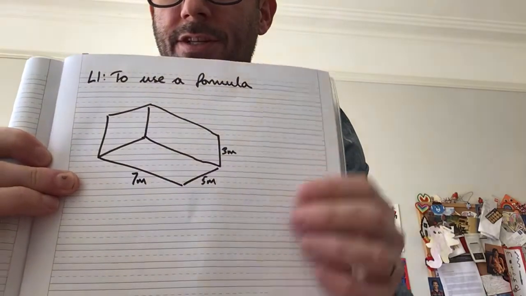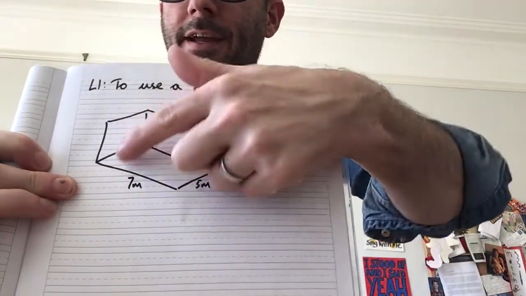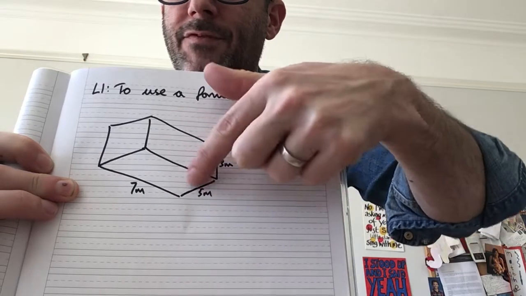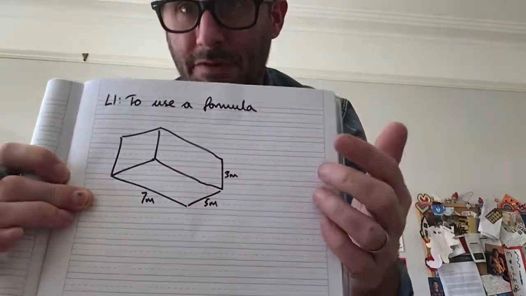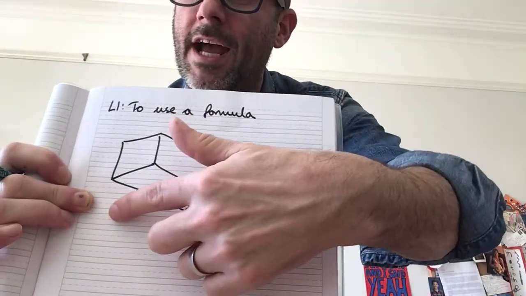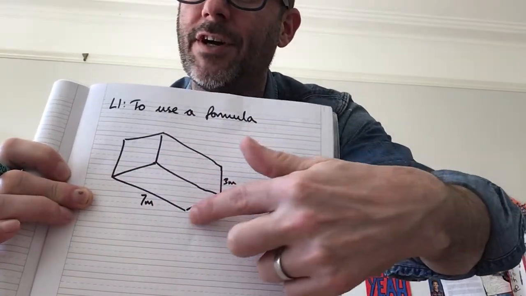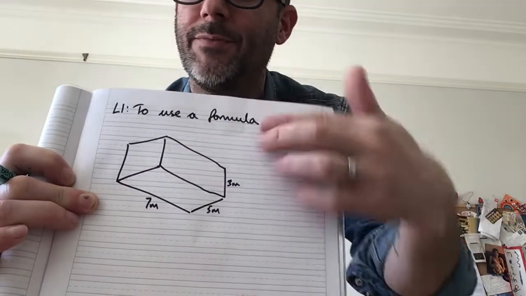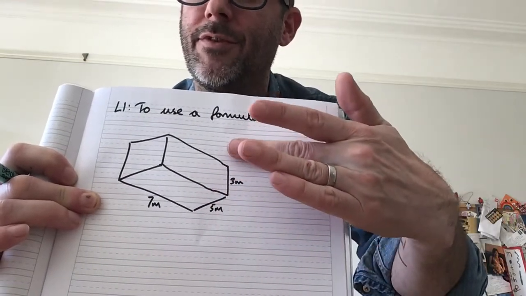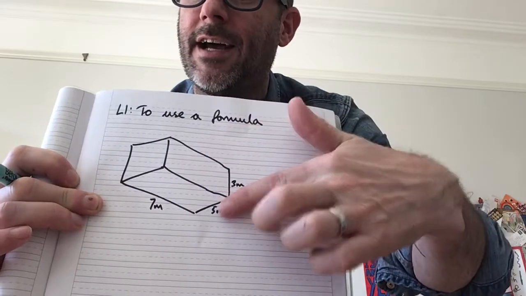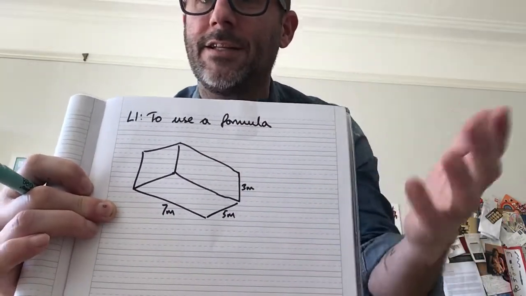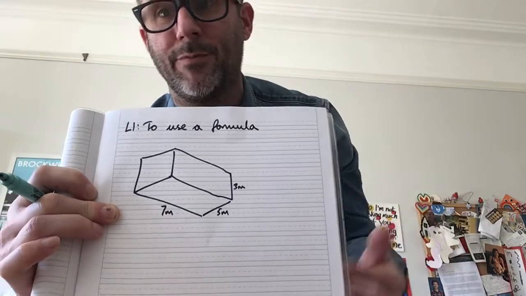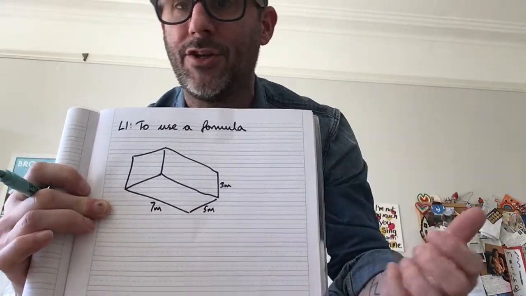Okay, so hopefully you'll have done some calculations and you'll have thought, well, okay, 7 times 5 is going to give me that face here. 7 times 5 from our times tables, we know is 35. And then if we've got 35 square meters along the bottom, we've got 1, 2, 3 sets high, because we have a height of 3, so 35 times 3 is going to be our calculation to get the volume, and that will be in meters cubed.